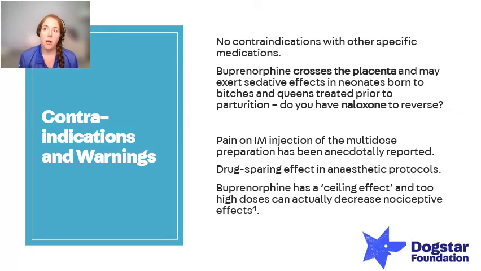And as I just mentioned before, oftentimes buprenorphine is used as part of anesthetic protocols, so it exerts this positive drug-sparing effect, which is a good thing. It means oftentimes smaller amounts of other medications are needed in harmony with buprenorphine. And the last point here as a warning is that buprenorphine has a ceiling effect. So ceiling effect, the analgesic effects will not become more pronounced at higher doses. And actually higher doses may decrease the pain relief effects through displacement of normal endogenous opioids. So don't just keep giving buprenorphine if you don't think it's having a good enough effect.